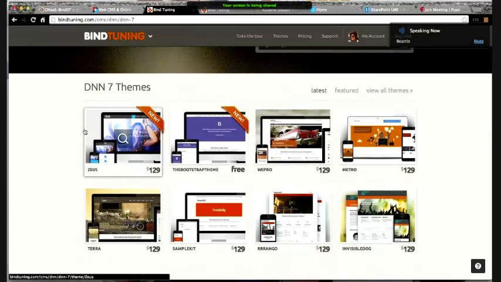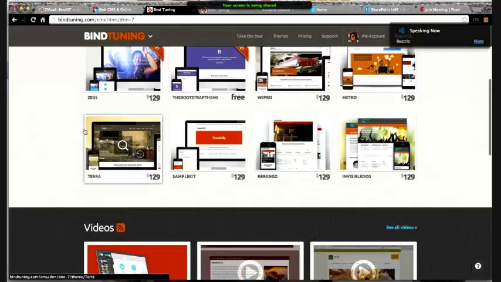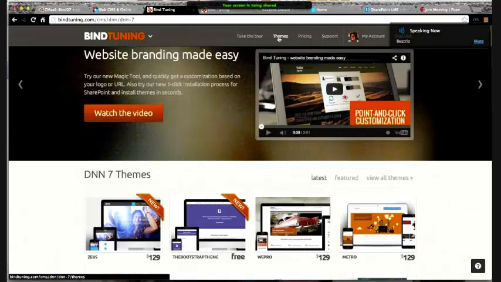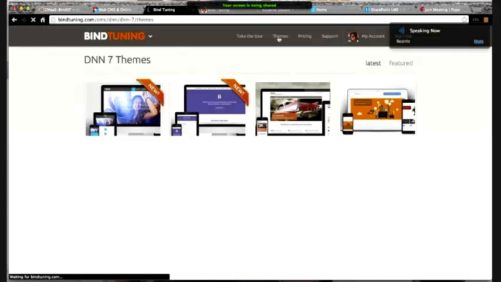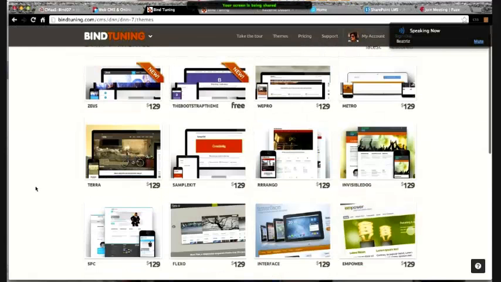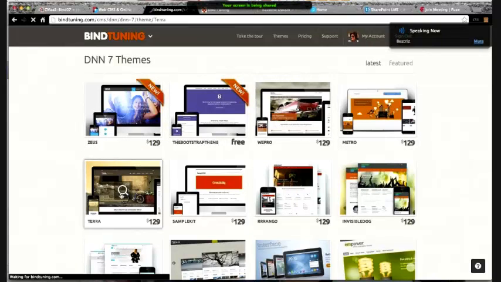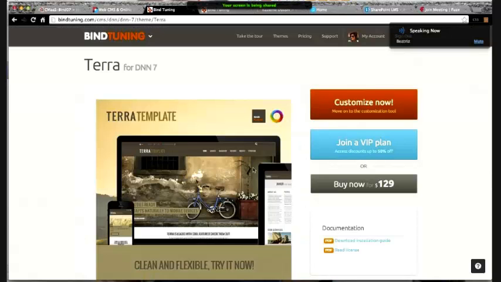So let me quickly show you what BindTuning is all about. We are, in fact, a marketplace, so we sell skins. We have several skins available, and all the skins that we have are not only customizable, but also cross-platform, as I mentioned. This means that once you select one of the templates that we have available, you can easily and quickly make the skin look like what you're trying to achieve.